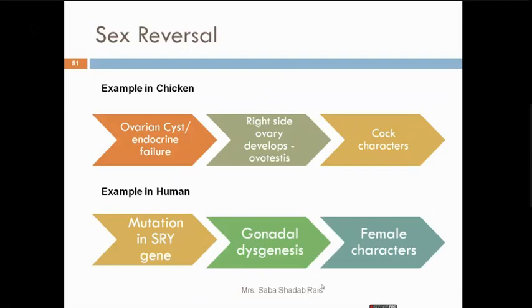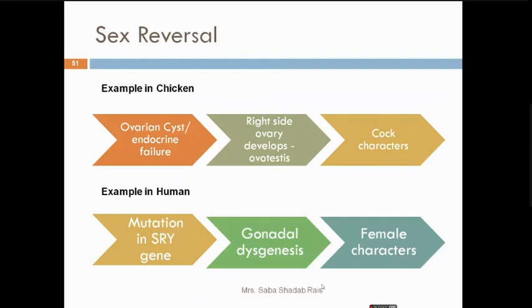That gene is present on the Y chromosome of the male and is responsible for determining the male sex in the case of the human. So what happened is, due to any mutation or any changes in the chromosomal makeup, this SRY gets deleted from the Y chromosome. Now see, the important gene which was responsible for the formation of the male character is deleted. So that causes gonadal dysgenesis. Gonads means the reproductive organ. So gonadal dysgenesis will happen, and it will lead to the female type of morphological as well as behavioral character.